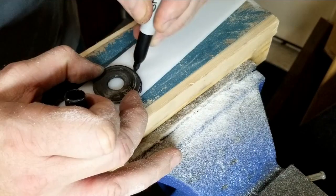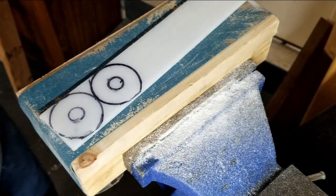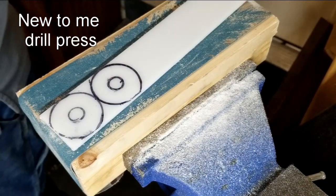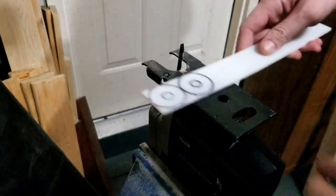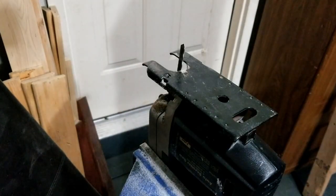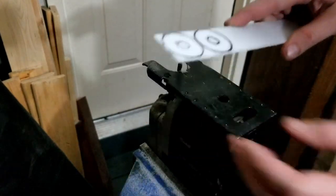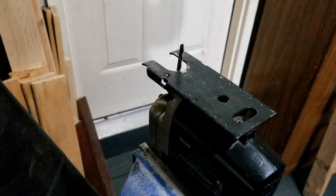That's the first one. Go ahead and drill those holes. I think I'm gonna try out my new drill press. And here we go, we're gonna cut this sucker up. I've got a 32 TPI metal cutting bit in there, so I get a nice smooth cut on the plastic. We're just gonna zippity-doo-dah this thing off, and let's get this party started.